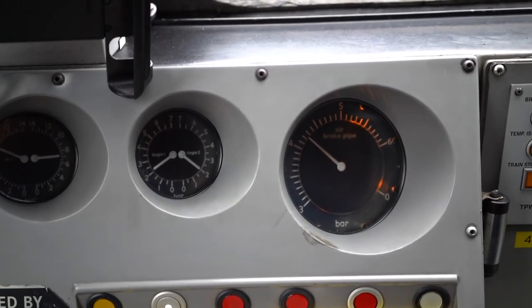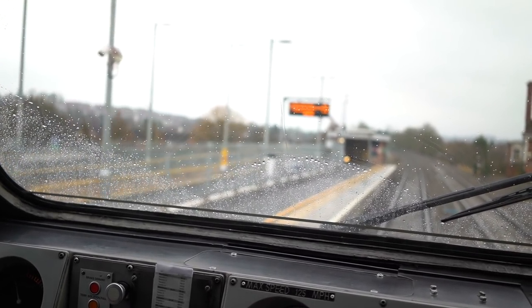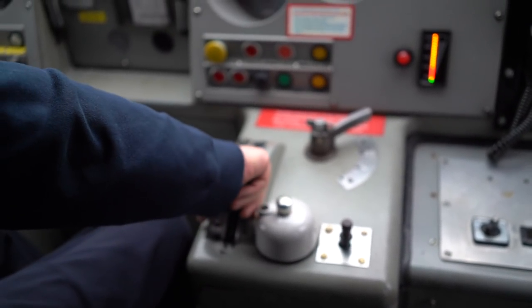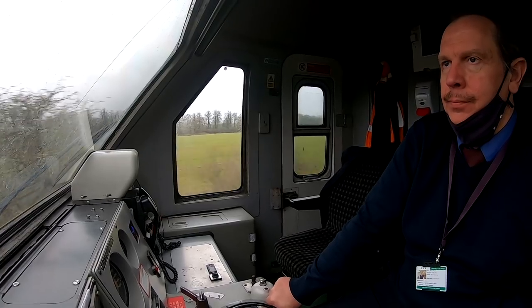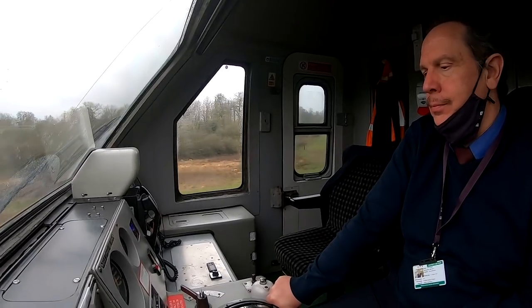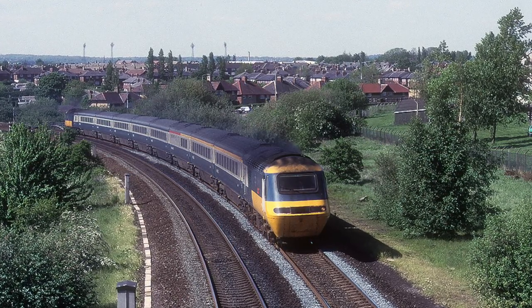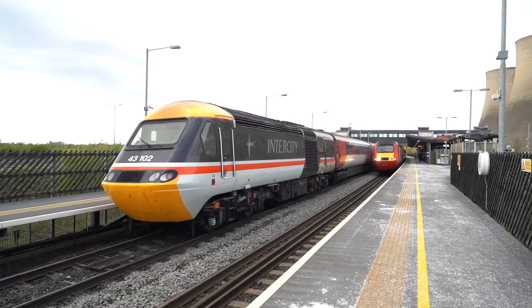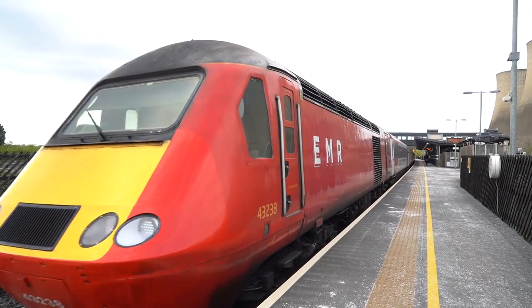But the HSTs, you can be on the same set all day and it'll drive differently from one cab to the other. The brake will be better at one end than the other. You'll get more power at one end than the other. But you've got to work that out yourself. Seeing a train driver drive a HST absolutely makes you understand the skill of a train driver and all of those years of experience and training to be able to stop a train in that precise location. And when you think of HSTs, something I didn't appreciate at all is that they are a little bit different. They don't quite have names, but everybody knows individually how each will perform and will adjust what they're doing precisely for that individual HST, which is an amazing thing.